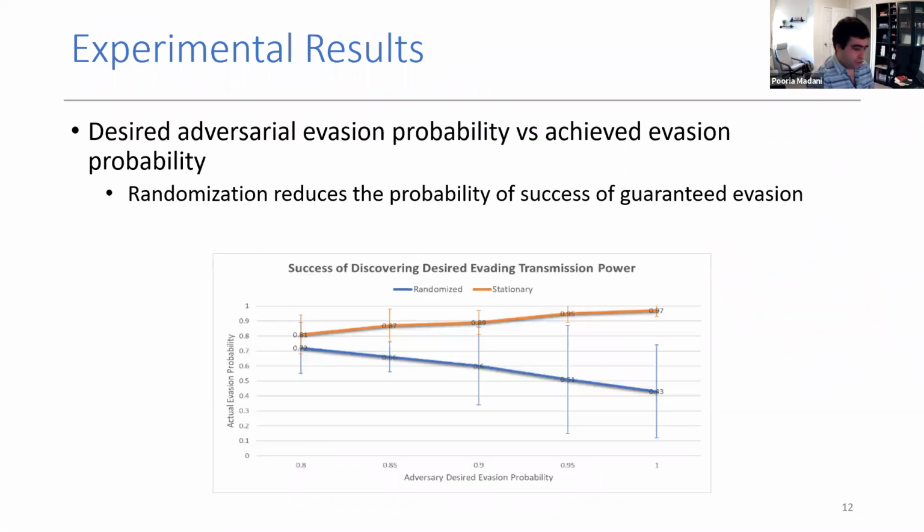So given this randomization schema that we've introduced, we selected a state-of-the-art RSSI-based detection model from the literature, and we launched our multi-arm bandit-like attack against it. We saw that if you don't use any sort of randomization, in the orange graph, the adversary can find a transmission power that can evade detection with any level of accuracy that the adversary desires, 100% evasion. But if the defense mechanism uses a randomization framework, and we still launch the multi-arm bandit attack against it, we are introducing a lot of uncertainty, and we decrease the probability of evasion by an order of magnitude significantly.